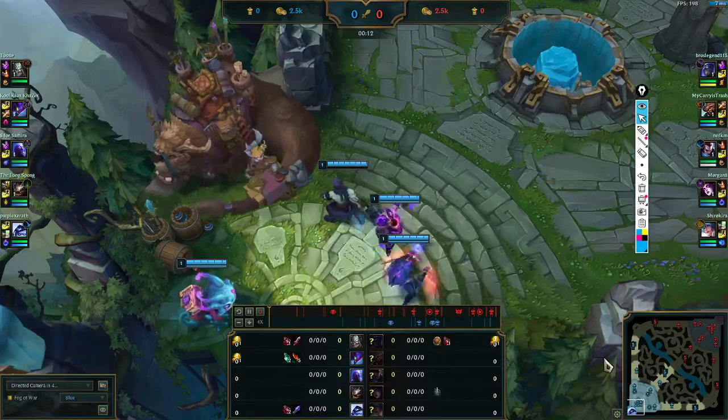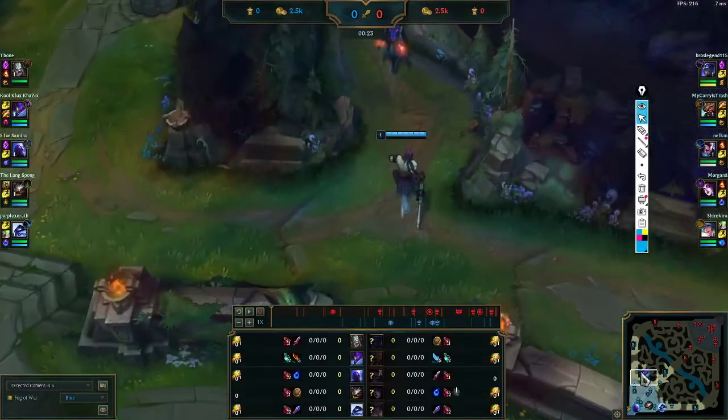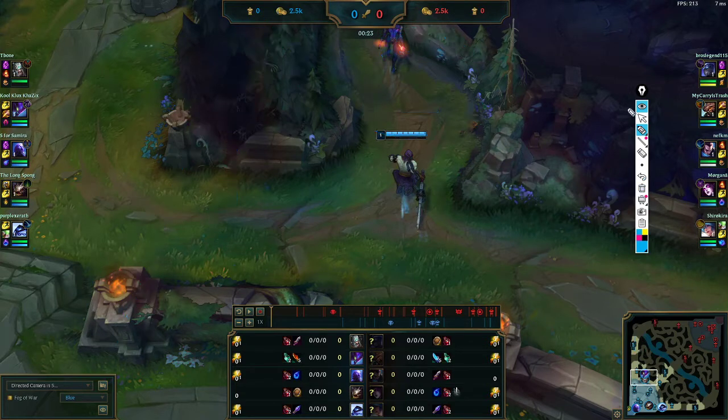Now the game begins. So instantly I can tell your mistake that you do as Tryndamere. When the game begins as Tryndamere, you instantly need to level your E. This does not apply to other champions, right? But as Tryndamere, you instantly level your E and you just spin further, so you get to lane first, and you can enter the bush here.